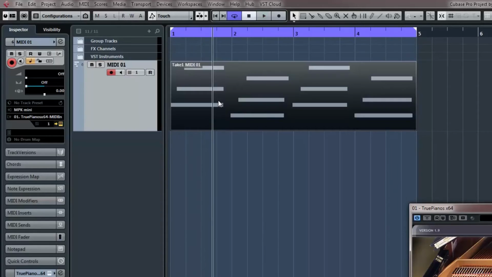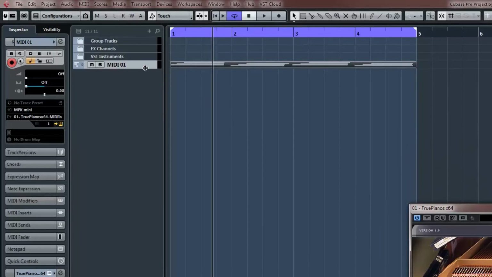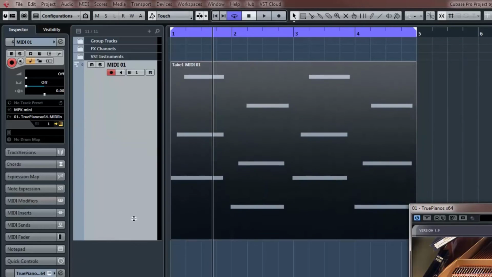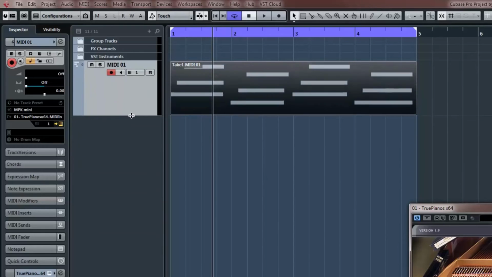When I hit stop. Another thing, by the way: it loops over and it'll keep recording the MIDI until you find the one you like. It actually keeps recording, and if you had lanes turned on, you'd see all the different versions that you'd recorded. But I just want this one. So you can see the notes that I've played are displayed in this track. And if I shrink it, or expand it, we can see them. Let me play it back. Let's have a listen.